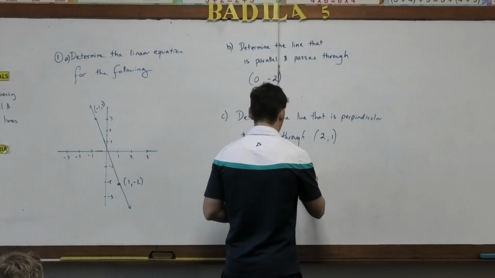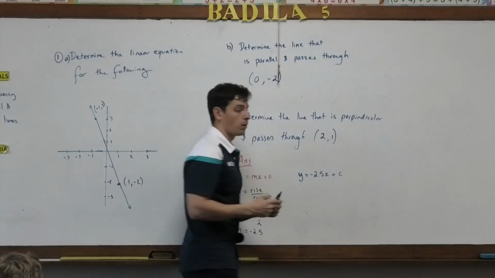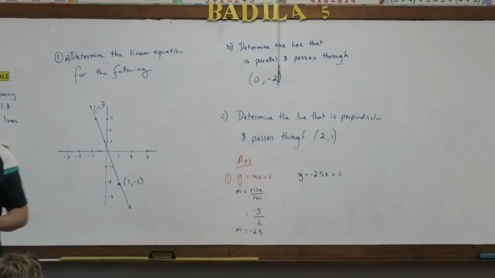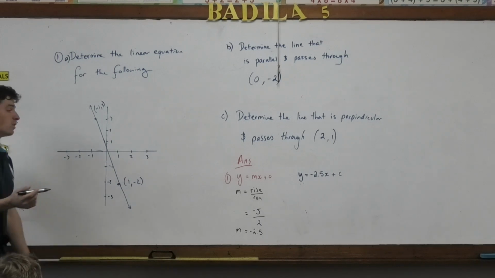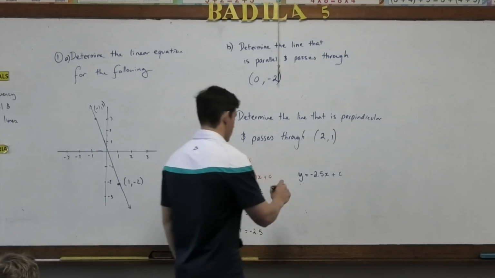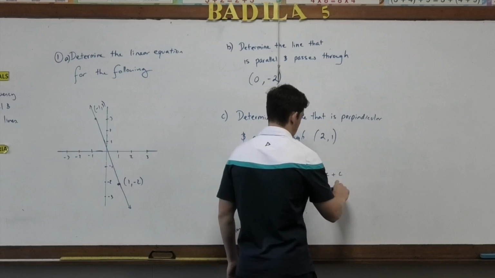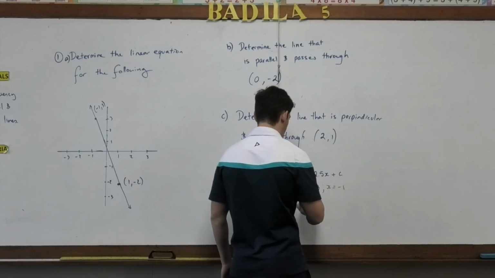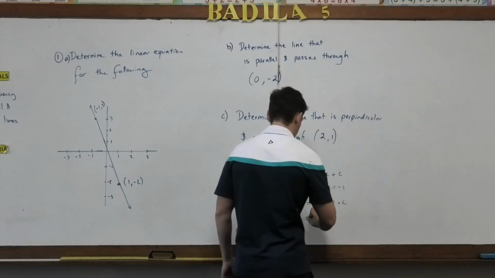So now that I'm looking for C, I've got y equals negative 2.5x plus C. The problem with this equation is that I have 3 unknowns, so I need to get rid of 2 of them. How can I get rid of 2 unknowns here? Use a known value. I have 2 known coordinates here. I can pick either one. Let's pick the first one. So I've got 3, so I'm just going to let y equal 3. What must x equal now? Negative 1. So I've got 3 equals negative 2.5 times negative 1 plus c.